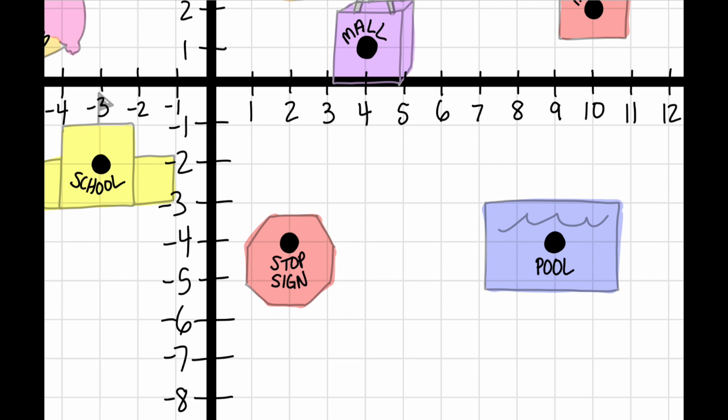If you said 7 units, you are correct. Let's make sure you know how to find the distance between 2 points. Point to either location. We are going to jump count the distance from one to the other. Remember, when we jump count, we count the jumps. Let's do it. 1, 2, 3, 4, 5, 6, 7. At 7, you should be at the other location.